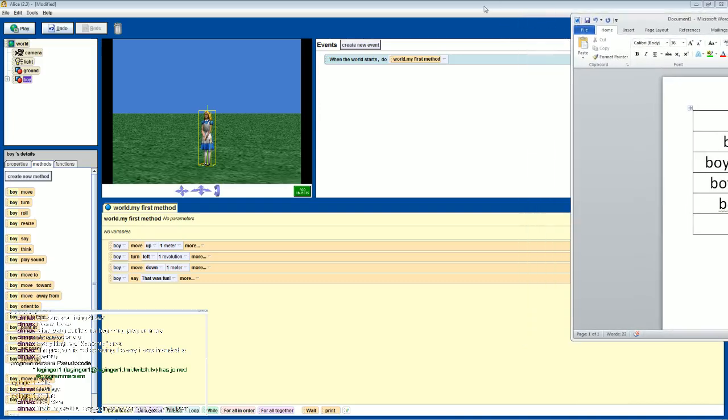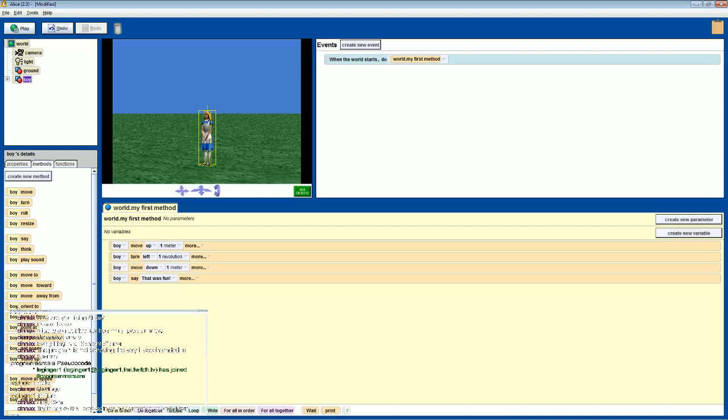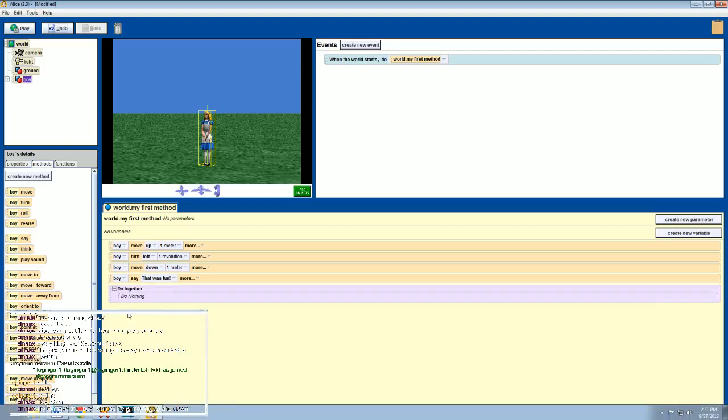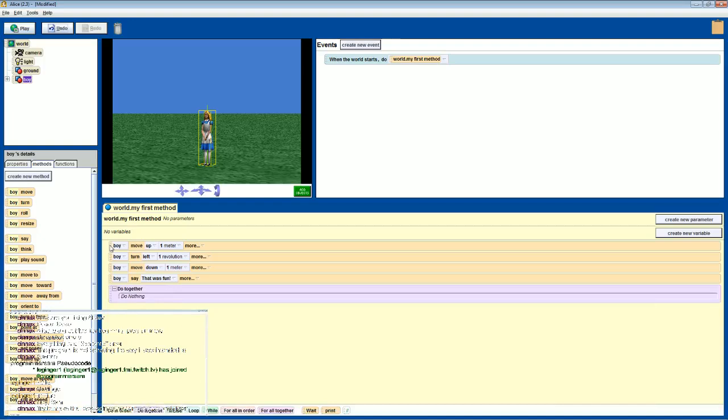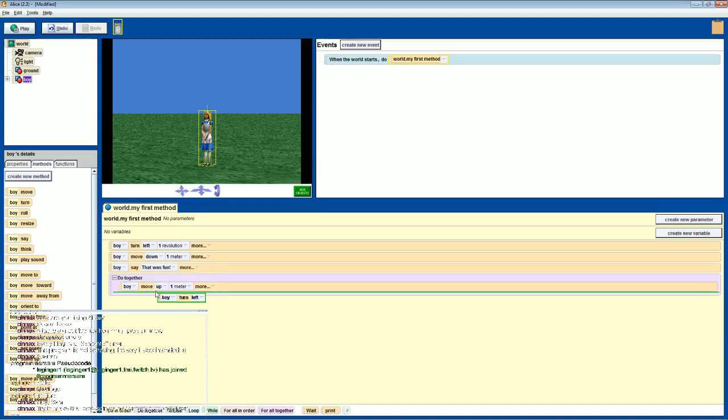This is something else we're going to learn in Chapter 2, but I'll show you how you could do that. So he wants me to make the boy spin as he moves up and down. So what we do is, if you look down below in your editor, we have something called do together. We're going to drag that in. Basically what that means is whatever methods we put in here, it's going to do that at the same time.